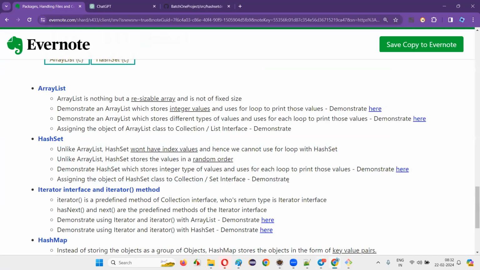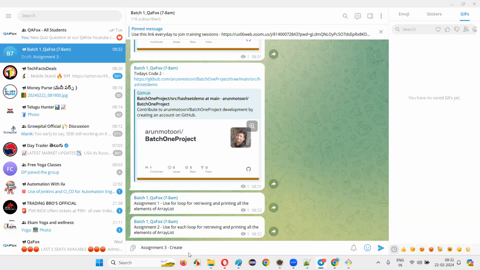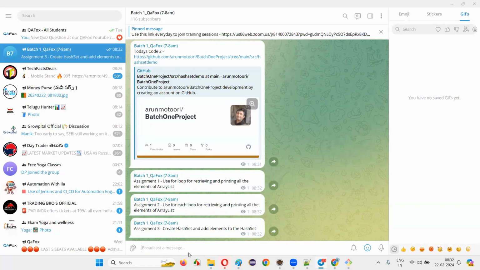Assignment 3. Create a HashSet and add elements to the HashSet. Assignment 4. Write a program to find the differences between ArrayList and HashSet.